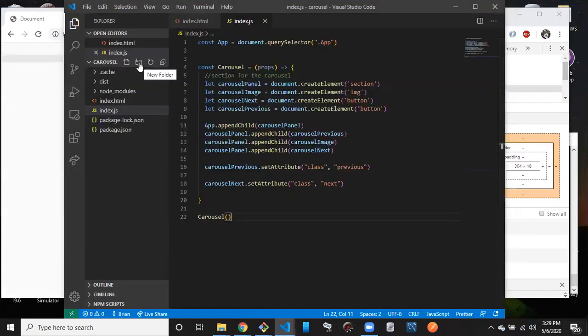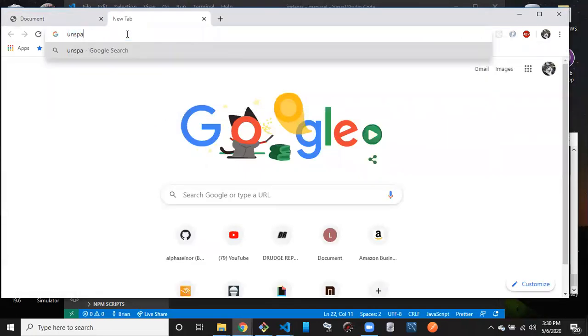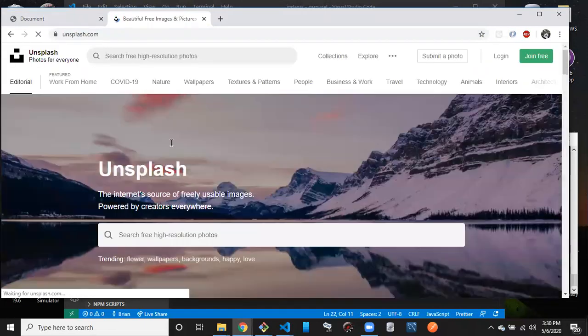We're going to do a new folder, and we're just going to call this images, like that. And let's go to Unsplash, my favorite free thing. I'm just going to Google search it. There we go. Beautiful free images.